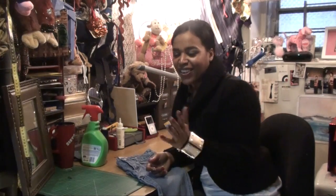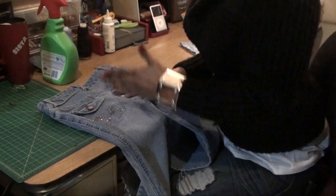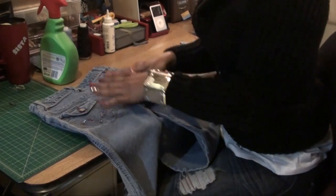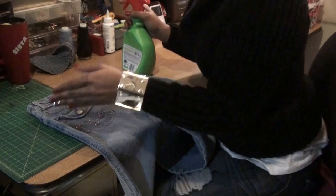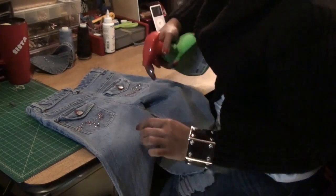Let's stretch them back out. You have to decide some key factors here: where do you need to stretch the jeans and how do you stretch them out after they've been shrunk down? Our secret ingredient — I don't care what anybody says — fabric softener and water is the key to life. You need fabric softener.